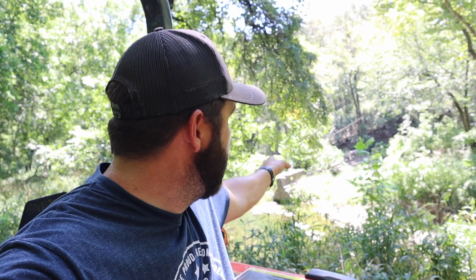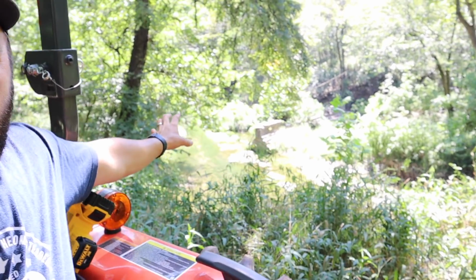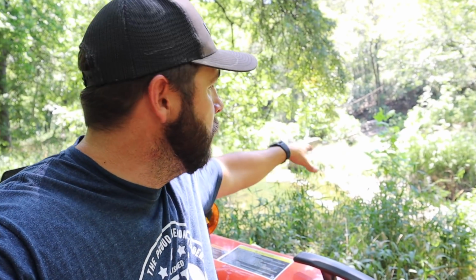I don't know that I've ever shown any of you guys that, but that dam, I don't know if you can tell, there's so much brush growing around it right now, but that dam is just like the one where our swimming hole's at, except the creek still flows around this one, and that's what used to happen at our house. But as you can see, it's higher on both sides, so the water used to go across the middle.